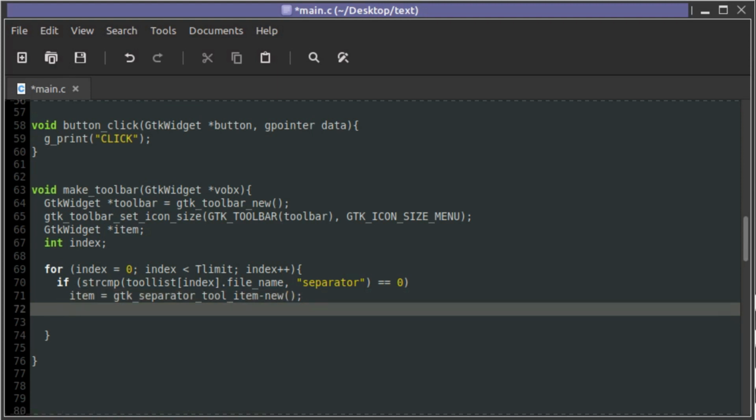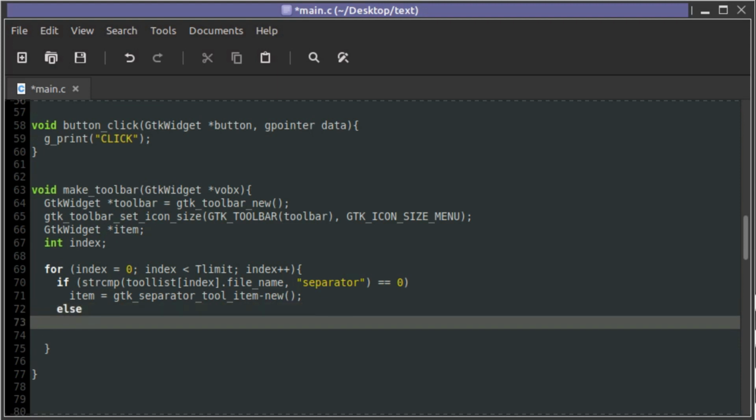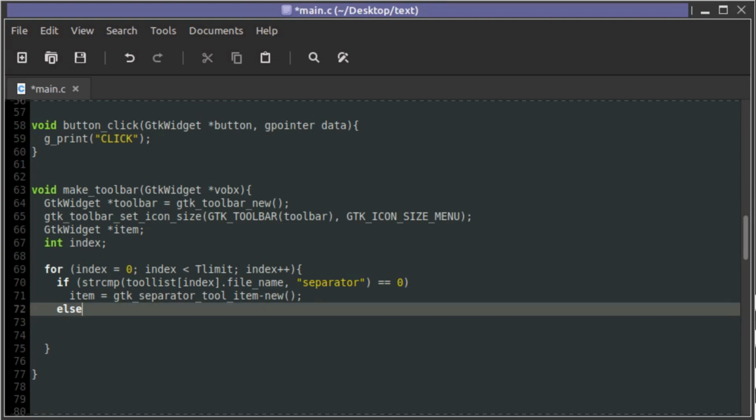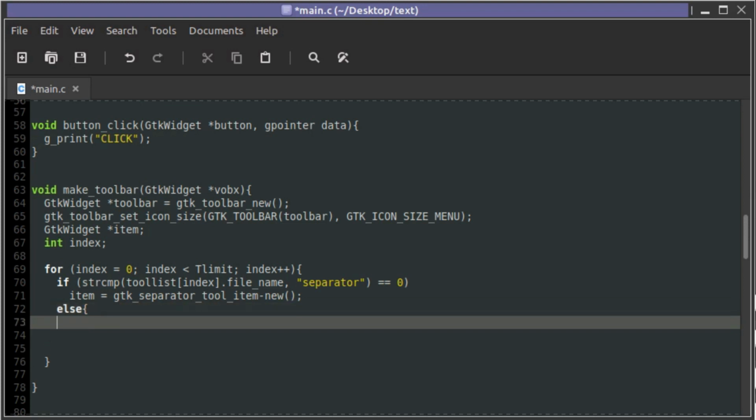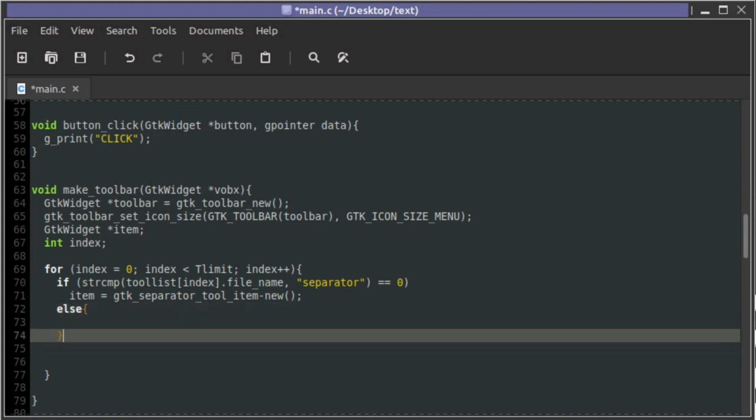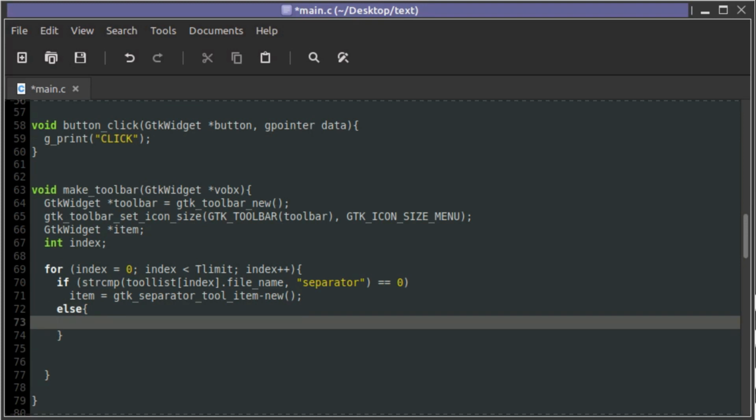Otherwise, we'll turn it into a button. So else, on the else, we're definitely going to need some braces, some brackets around that. So we'll tab that in.